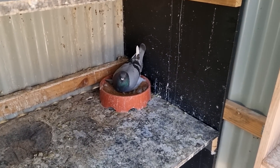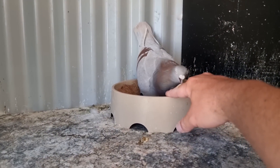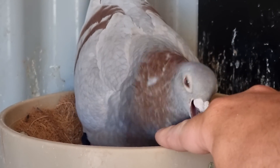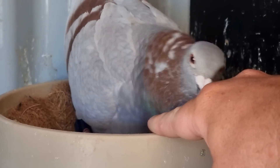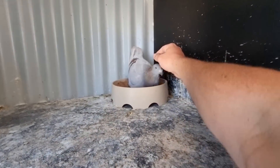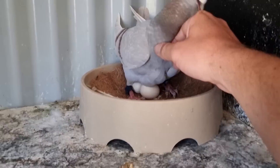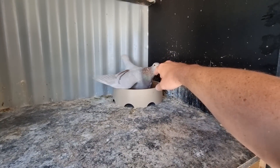So hopefully that little hen lays - she's been a bit slow. I've moved out the nest bowl and weaned out the two babies that are in this one as well. I was hoping to unpair that cock bird and pair him with another hen but I'm just running out of time now, so we'll just let them go for another round. I also candled every single egg in every single nest bowl today and good news is every single one of the eggs in all these nest bowls are fertile.